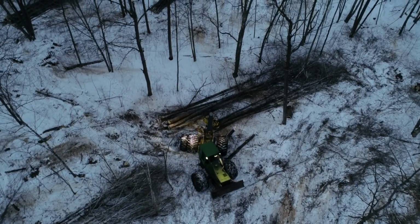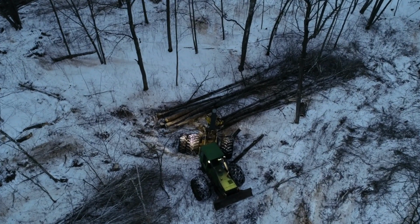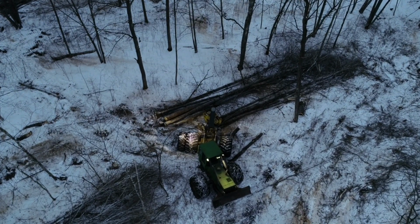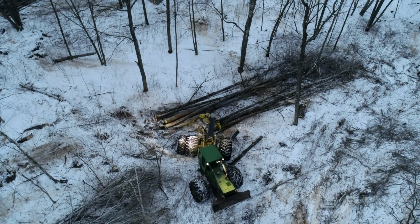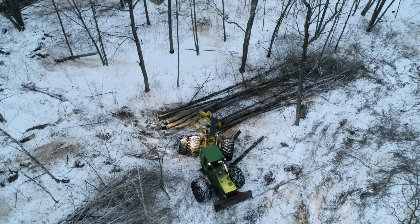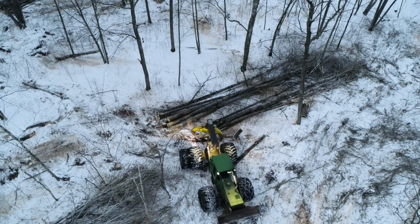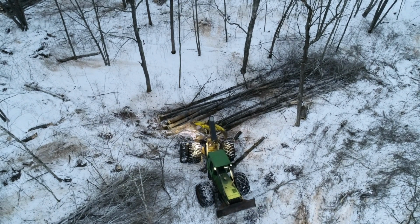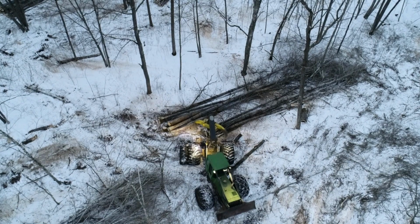Well, we got a new skidder operator out in the woods, and he's just getting the hang of running the grapple and stuff like that. And I flew over and watched him a little bit, and I think I even gave him a few pointers over the radio. I hope he got to hear me, and I can't remember if he responded. I'm kind of late doing this video. I had the other one come up, and I've been working late that night, so I haven't been able to get a video out other than the one I just put up recently.